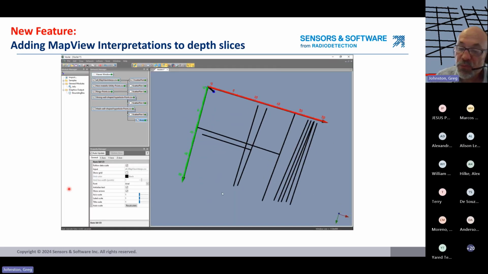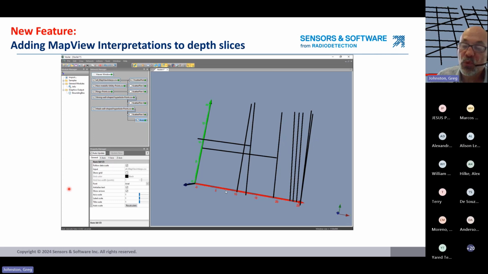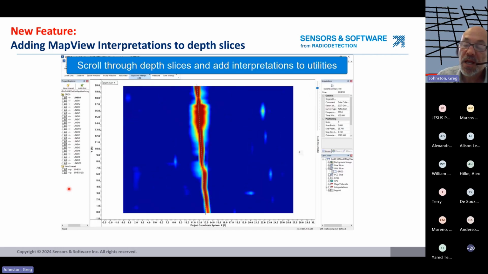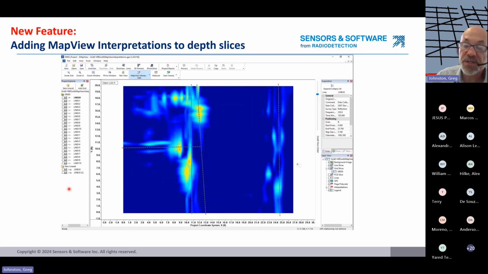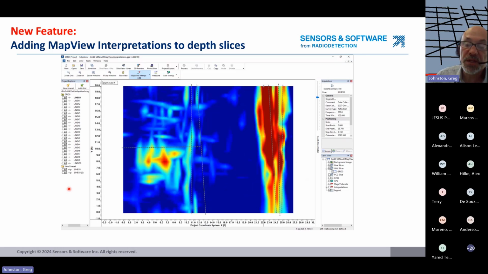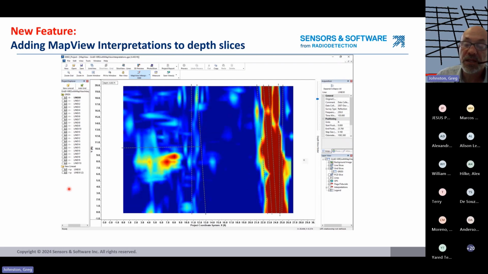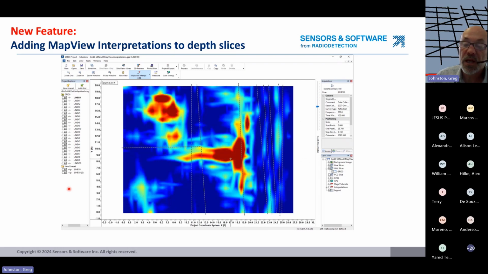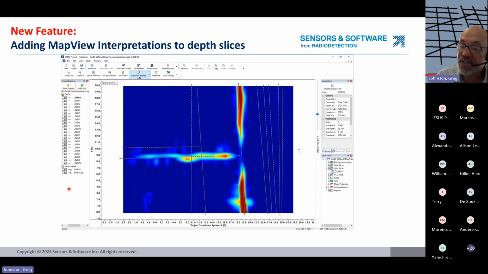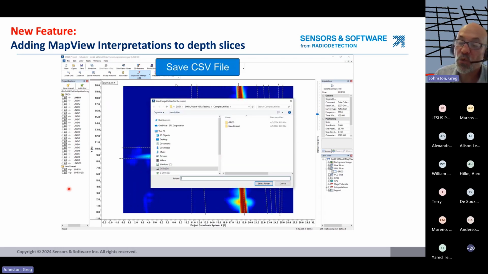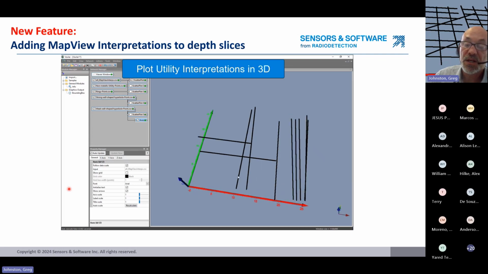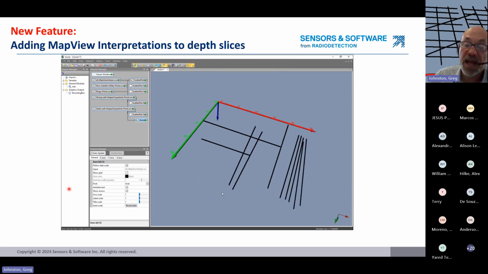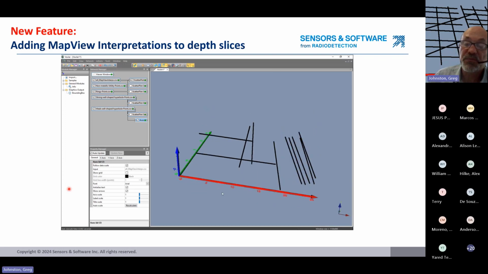Any word on exporting a 3D SEG-Y cube for import into other software? The first thing I would do is see if you could plot the CSV file in your third-party software. Does it definitely have to be SEG-Y is my question. If it doesn't have to be SEG-Y, see if you can read it in as a CSV. It's just the simplest format there is, which is X, Y, Z, and amplitude. And so that would be my point on there.